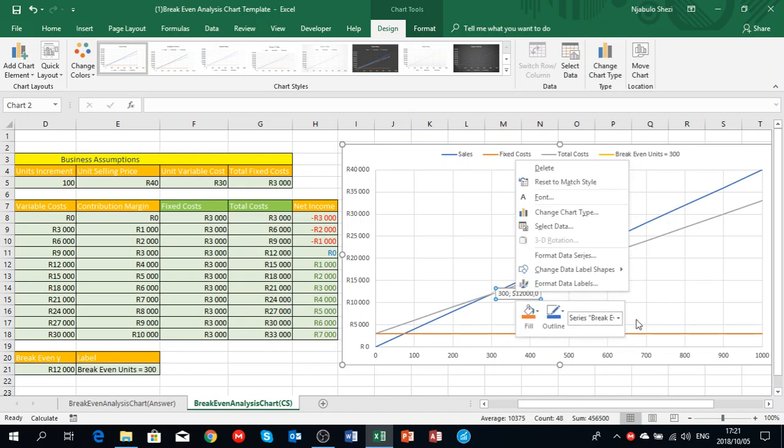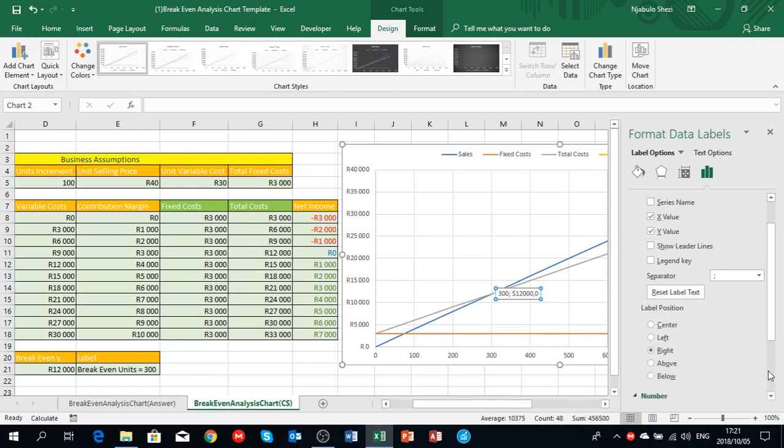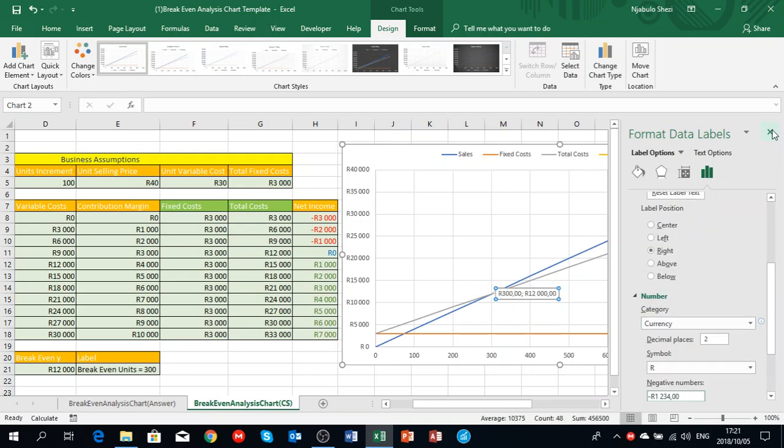So what I'll do is format data labels, number, category is currency, and then change it to rands, and our decimal places, let's just round it off to the nearest 1,000 or 100.